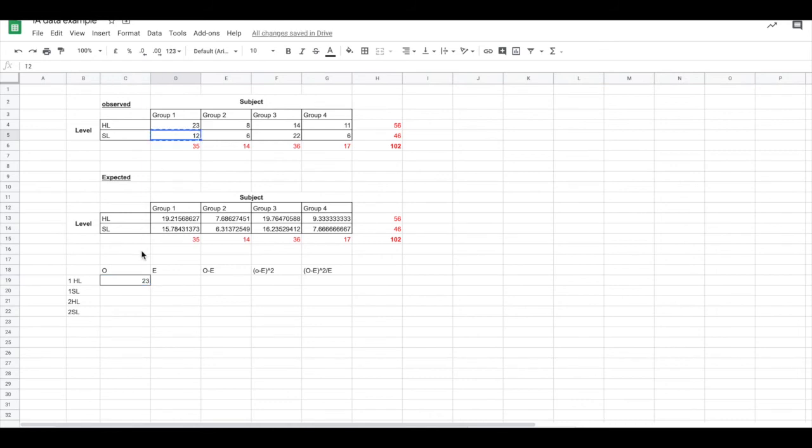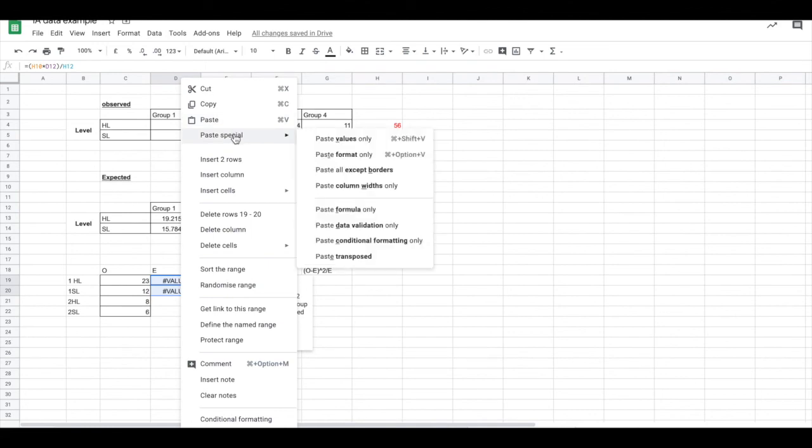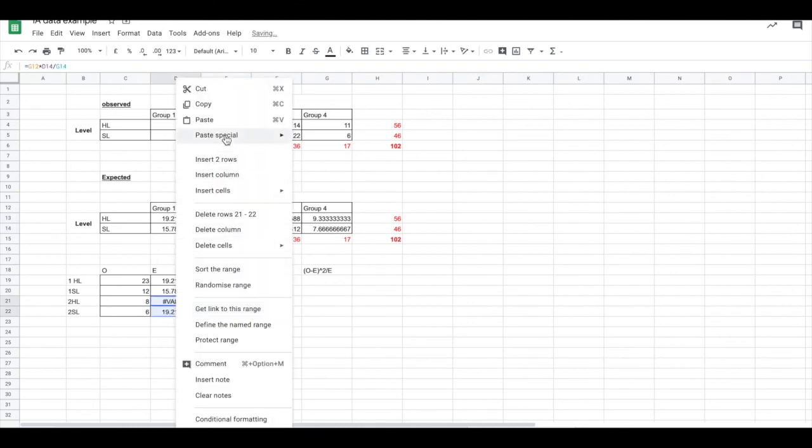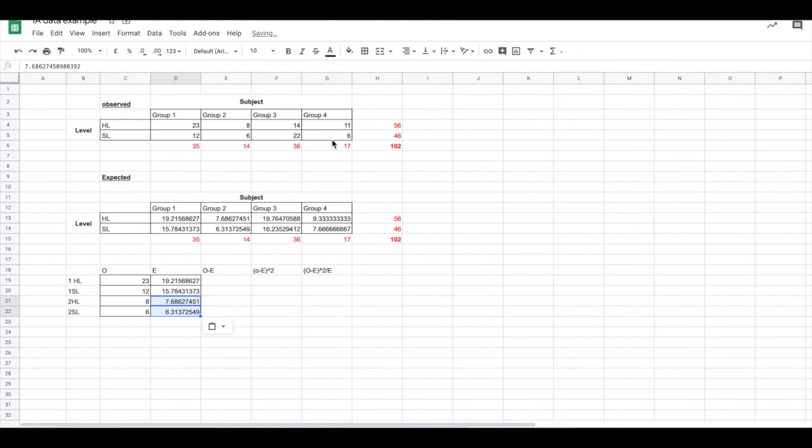And then for the SL, and then for group 2, I can place those in there as well. And then for the expected, again, I can just place these straight in there. Now, if you find that this happens, you need to right click and paste special and paste values only, because it's trying to work off a formula, but it's no longer relevant. So again, just right click, paste special, paste values only.